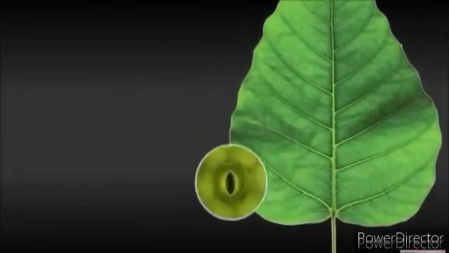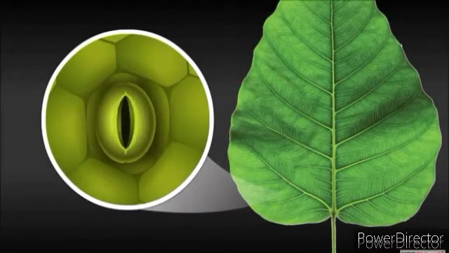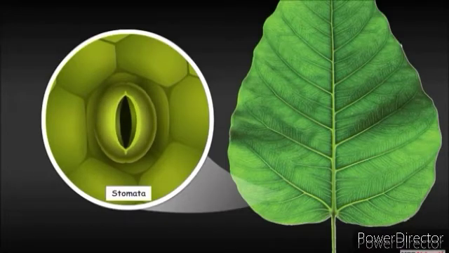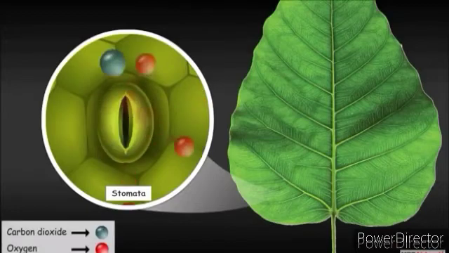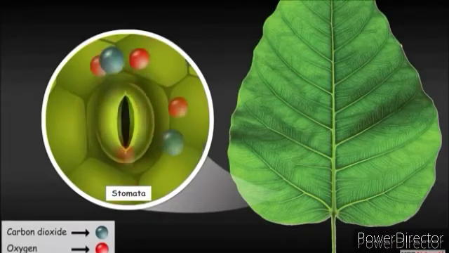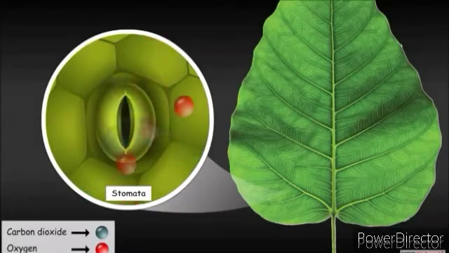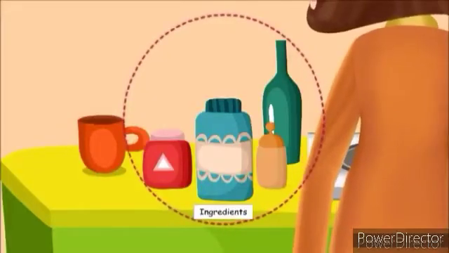A number of tiny openings are present on the under surface of a leaf. These tiny openings are called stomata. They help a leaf to exchange gases. They take in carbon dioxide gas from the air and release oxygen.